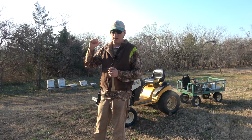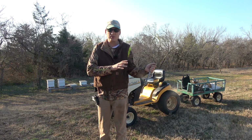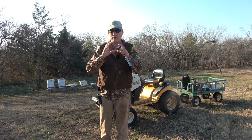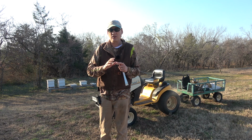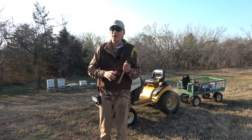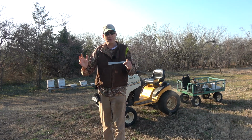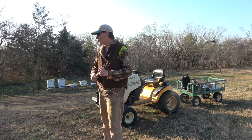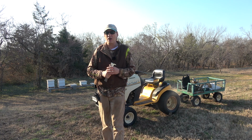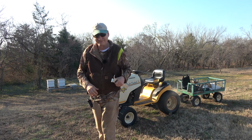So, hive 23 here. I found the queen. I marked her blue for last year's queen, and she had eggs in there and was laying and had a little pattern, but the larvae were turning into drones. Those are unfertilized eggs, meaning she doesn't have any sperm left in her to make fertilized eggs. So we're going to check on that hive and see if that's cleared up, and if not, we're going to have to take care of it. Let's just get started.